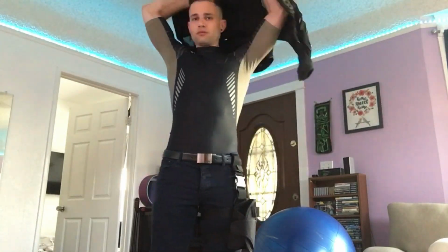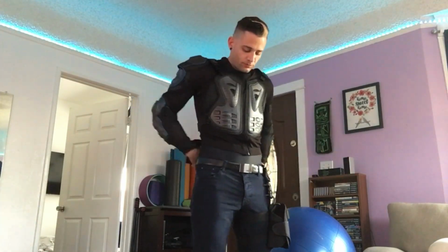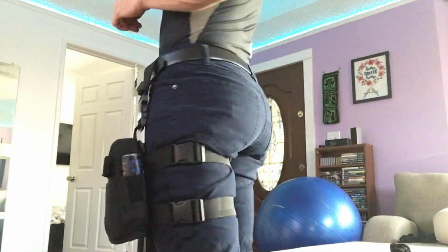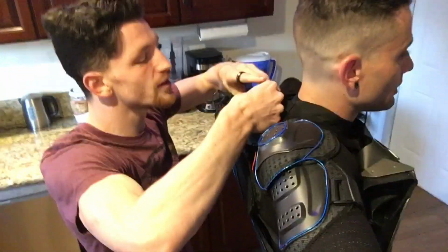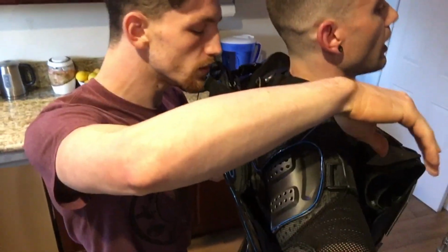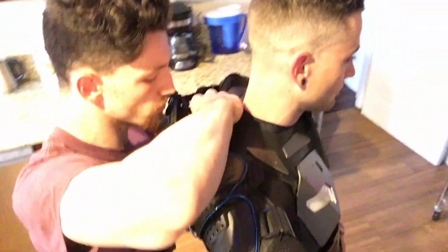Time to suit up. I can put on this whole costume by myself except for the chest plate, but this motorcycle armor obviously goes on pretty easily. I've got the gun holster on, and I just need help getting these straps through and underneath the motorcycle armor. So you can see that whoever is helping me has to go under and through and make sure that it's not going to get in the way of the battery pack at the back of my neck.